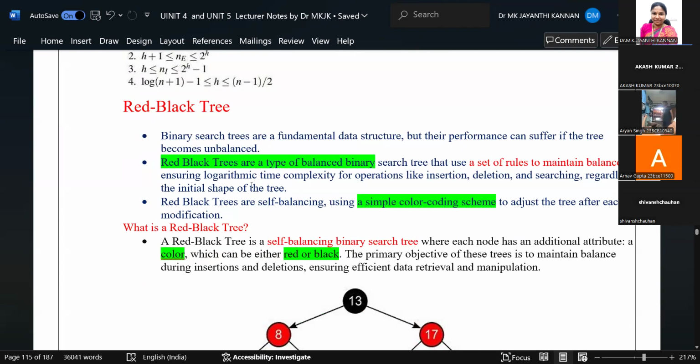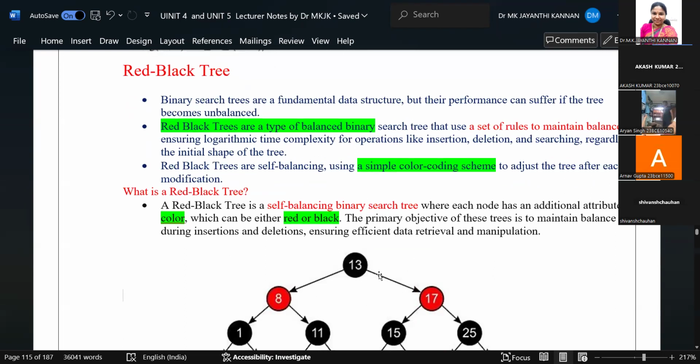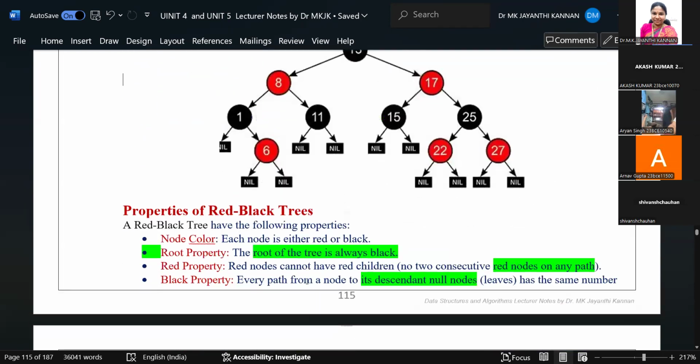The red black tree is also a binary tree, as well as an AVL tree and a binary search tree, all those things are there. Along with those properties, we are adding an additional property. We are adding colors to the nodes and putting some constraints on the nodes. The root node should be black in color, and if the root node is black, the child should be in red color. If the child is red, the grandchild should again be black.